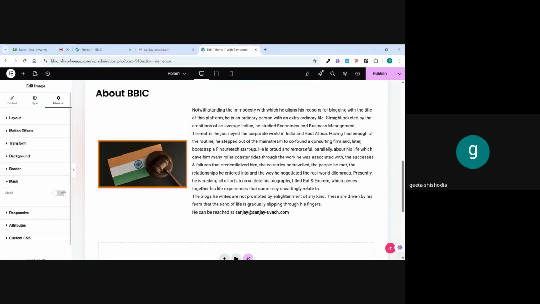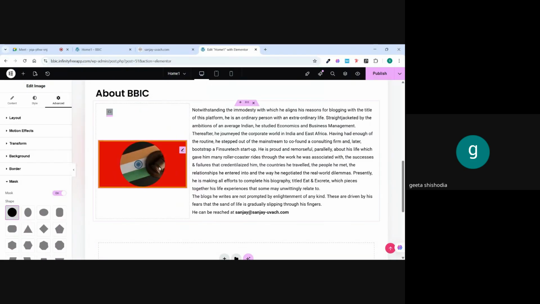So if you click on this mask, then you can see that your image has gone inside a circle. If you want a diamond shape, then you see that your image has gone into a diamond shape, or like this. Whatever color or whatever shape you choose, your image will go into that shape.